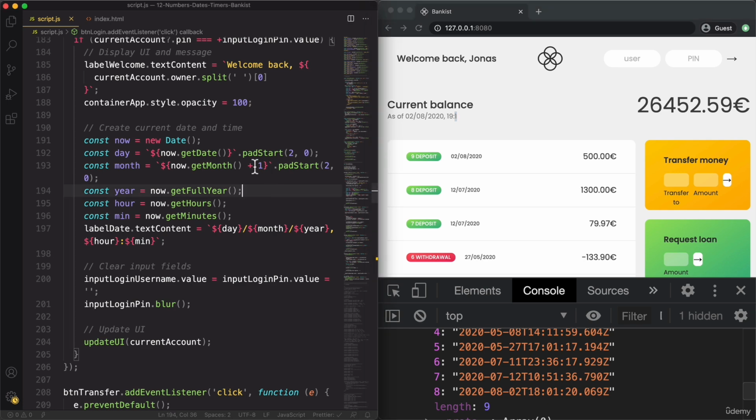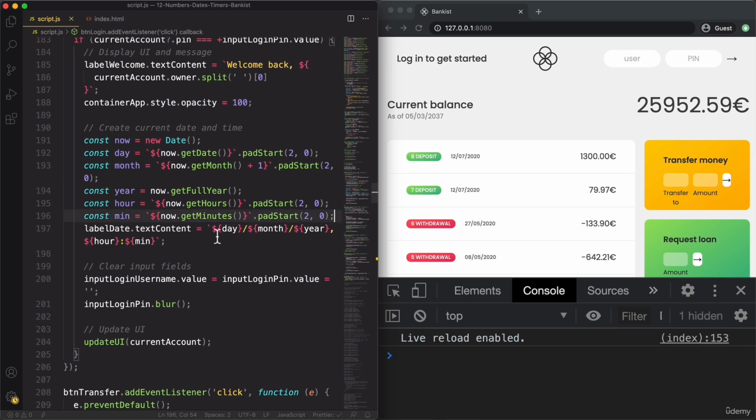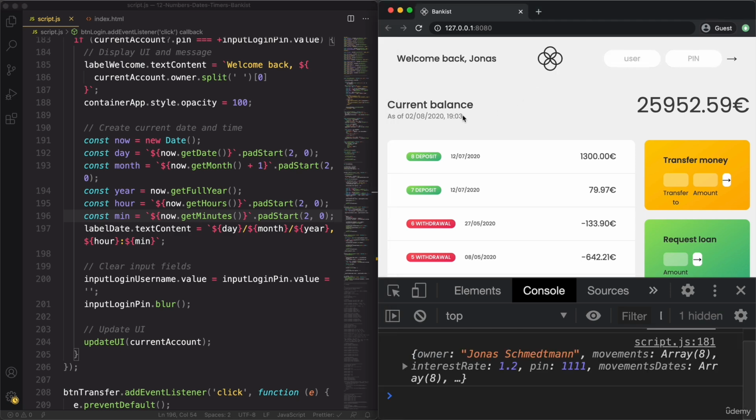So that's here. And so essentially what we just need to do is to add this part to the hour and to the minute. So we make all of them a template literal again. And then like this. One more time. Now, to see the effect, we need to log in. And beautiful. So that's a lot better. And now we indeed finished this lecture and are ready to move on to the next one, where we're going to work just a little bit more with dates.